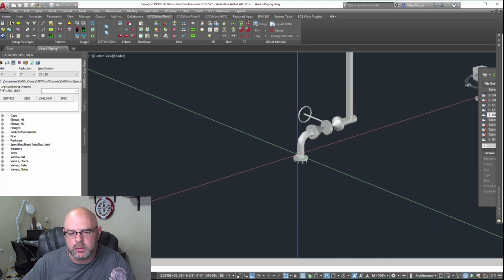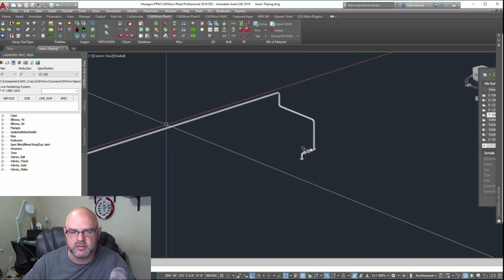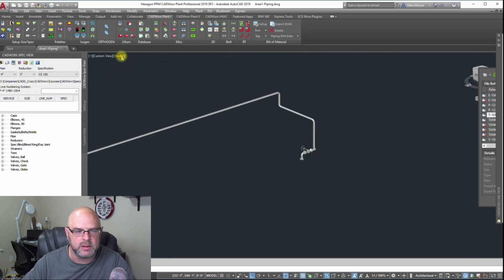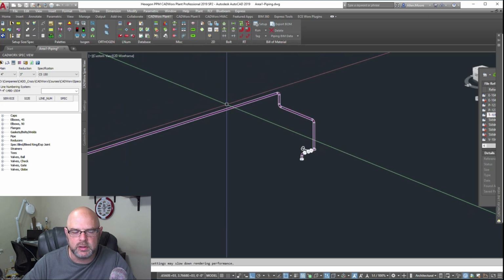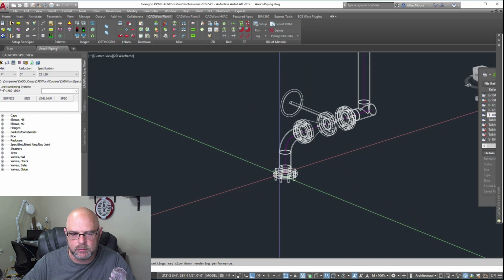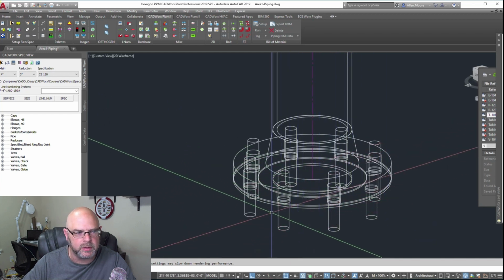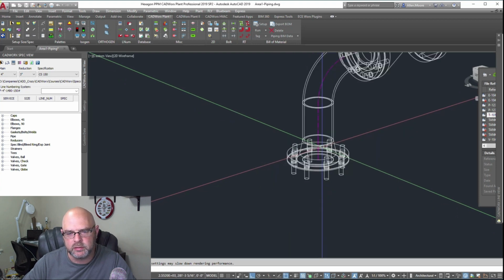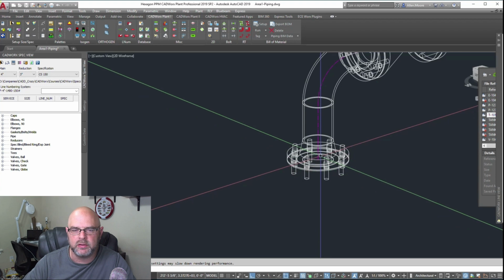So, so we can see the start signs and the stop signs better, we're going to set this to 2D wireframe, and we're going to come down here, and this is where our connection to our pump is. Now, what we have found at times is IsoGen has a tendency to ignore the start signs, and you start trying to put it in weird places.